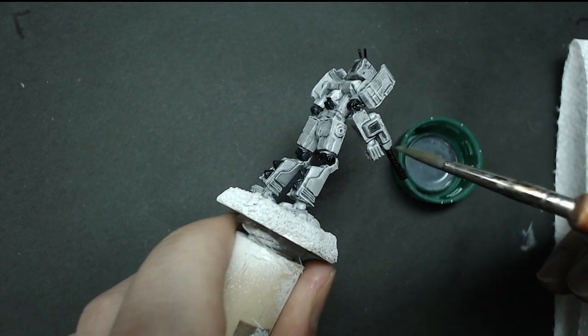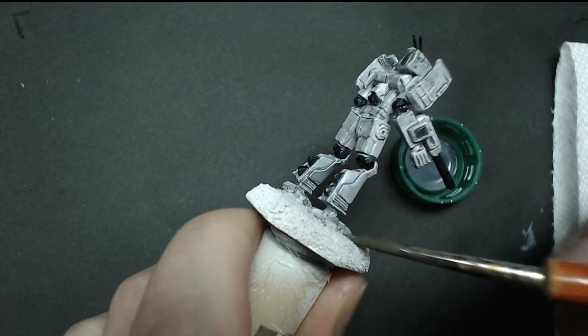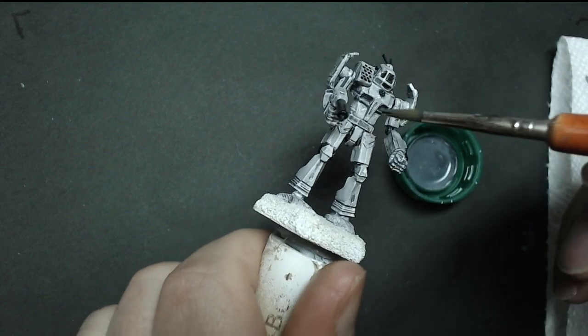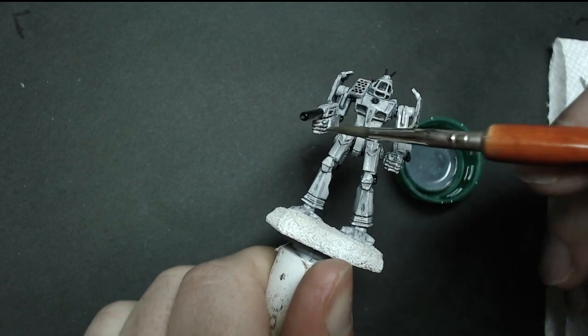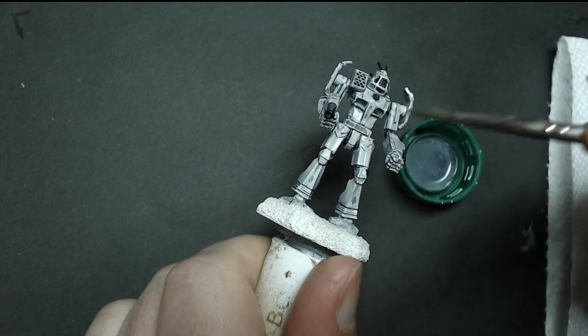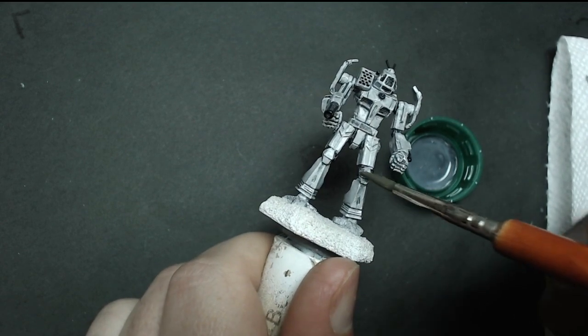Get any bubbles, just smack them with the brush. Try not to flick the bristles, and that'll help reduce the amount of bubbles that get produced. You can also blow on it. It usually dries the bubble and it pops.